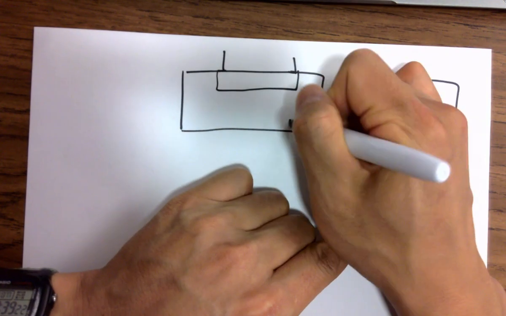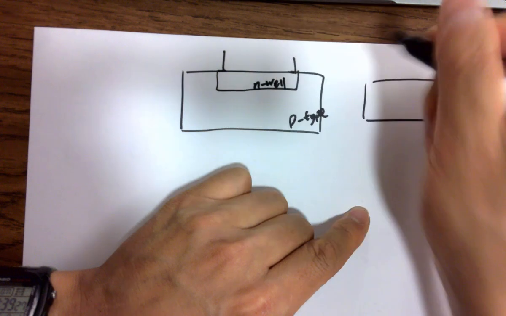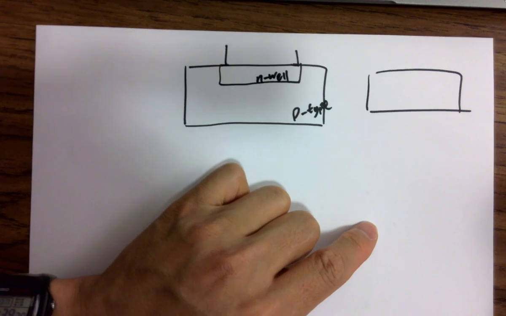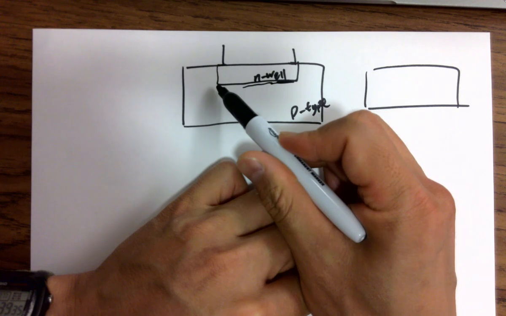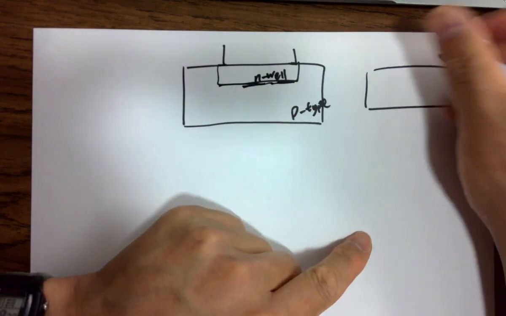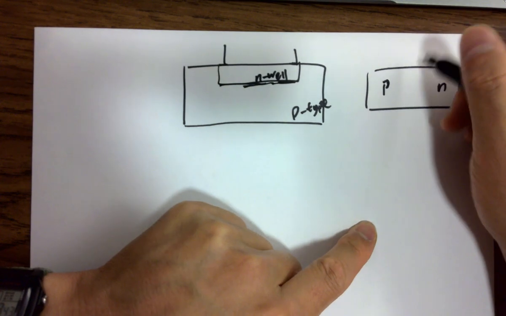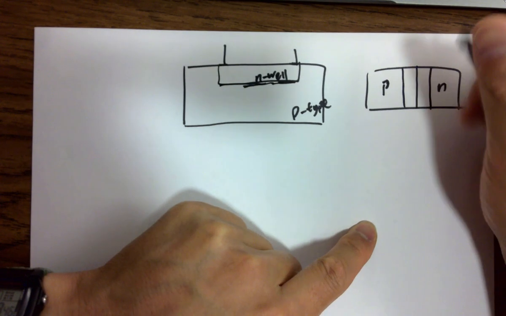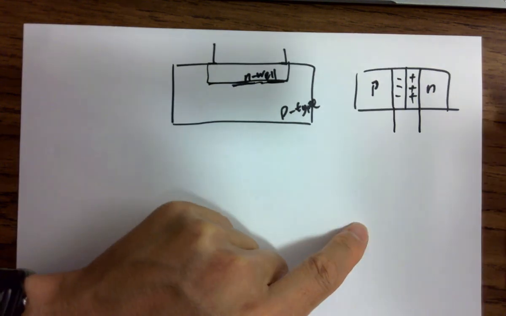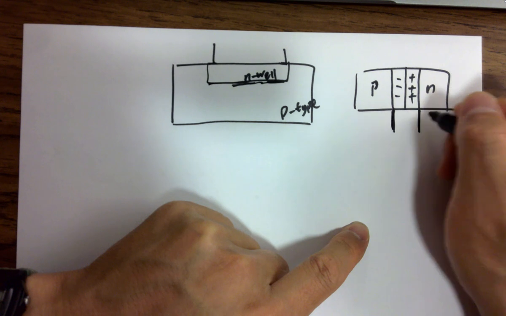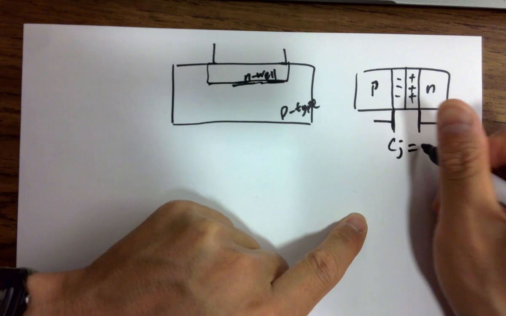Why is it a PN junction? Because it's a P-type, and it's an N-well. So even though it's not exactly the shape we learned, it's a PN junction. It's going to form a PN junction over here. So for the PN junction, remember that there's a capacitance in the middle. And the name of the capacitor is called, because this has a certain width, and we are considering this is a metal plate, and this is a metal plate, and this is forming a capacitor called CJ, and it's a junction capacitor.